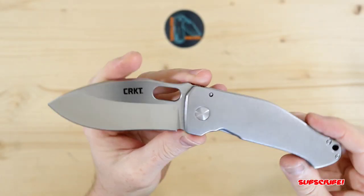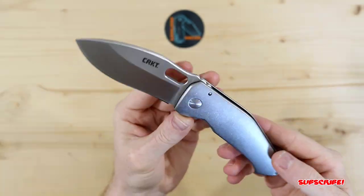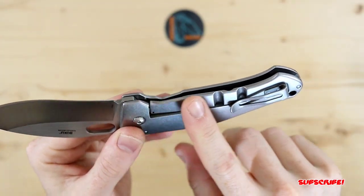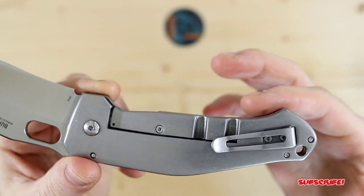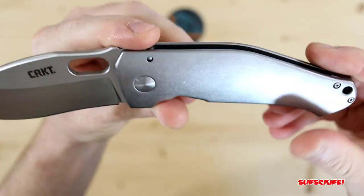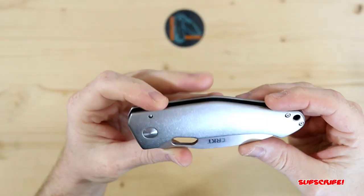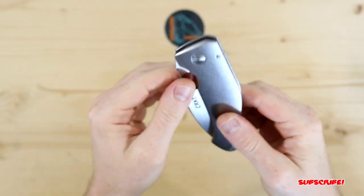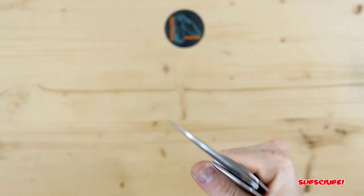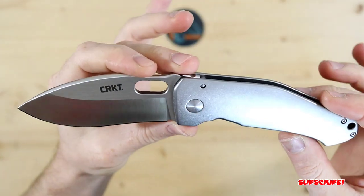Now this is a very big knife. A little over 8 inches altogether. But the ergos on this are really, really good. And again, ergos are great due to the fact that it's just a very simple design. And yeah, your fingers rest in there nicely. So overall, ergos are really good on this blade, and yeah, just a really, really neat knife. A bit on the big side, but this would be, I think, perfect in a grab-and-go bag, since you can choke up on the back of the blade, or the scales here, and you can actually get a little bit of a chopping action. So due to the weight, it can do a lot of damage.